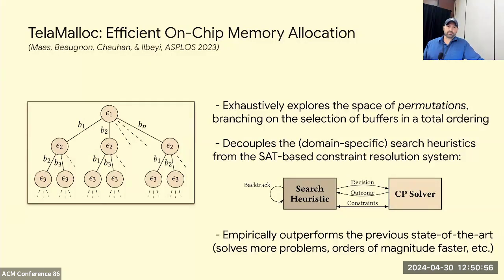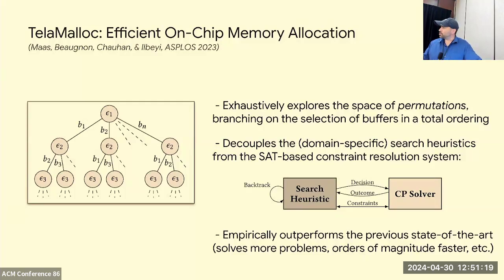If you haven't read this paper from last year's ASPLOS, I think that you should, because believe it or not, there's a third search space. And the idea here is that since we're only assigning the vertical offset values, we can imagine dropping these buffers one at a time to the bottom of the space. So imagine I drop buffers 1, 2, 3, or 1, 3, 2, right? And you can backtrack whenever you encounter an infeasible solution.